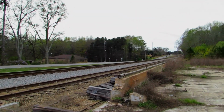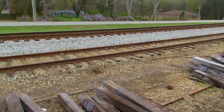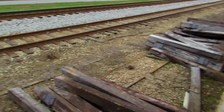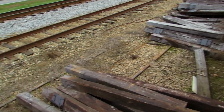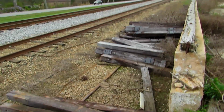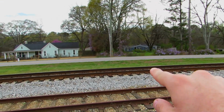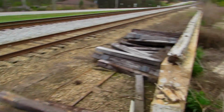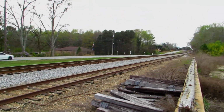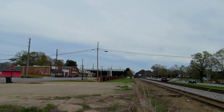Yeah, but here's where Power Brick once had their building. In fact, right here is where their old siding was. They used to load brick in their gondola cars right here, and then CSX would come in, pick them up, and ship them out. But then you got the main line there, which is the higher track, passing siding, which is here, and then this siding, which was also for this industry, as well as I think the depot that was once here in town. If I had to guess, the depot is probably where the grassy field is, between the buildings and whatnot.